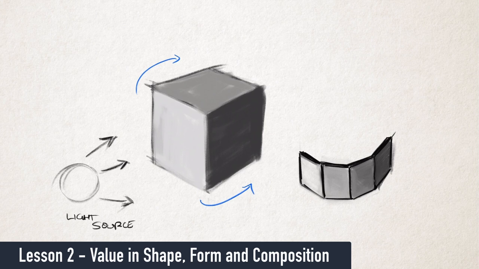What we can say then is that each time there's a directional change away from the light we get closer and closer towards shadow. The front of the box here is one value capturing most of the light. The top is another value capturing the middle tones, and the side plane is capturing the shadow which is our darkest value.